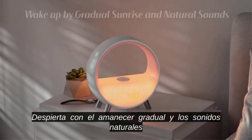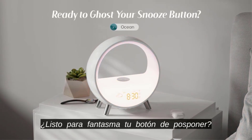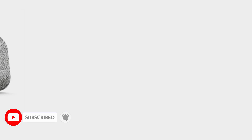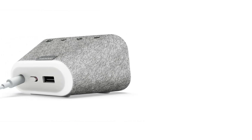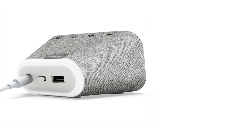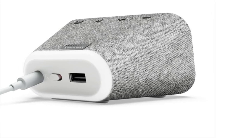Unless you're looking at the buttons from above, they are discernible only by touch, and I often fumbled at night or in the early morning while trying to turn on music or adjust the volume. There's also a tap at the top to enable the snooze feature, but it sometimes required another touch to register. To set the alarm, adjust the volume, or turn on the nightlight, it was always much easier to summon help with a 'Hey Google' instead. Fortunately, the clock's two microphones — one in the front, the other in the back — are very sensitive and able to discern commands even when used at a hushed volume at night.